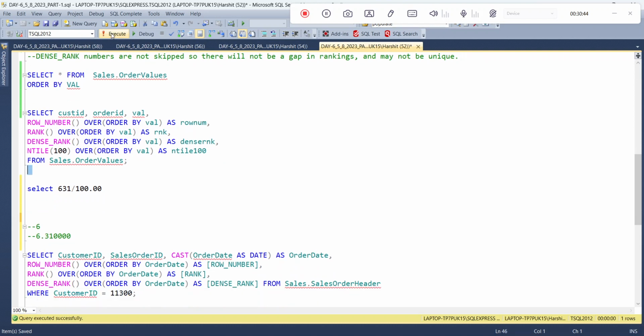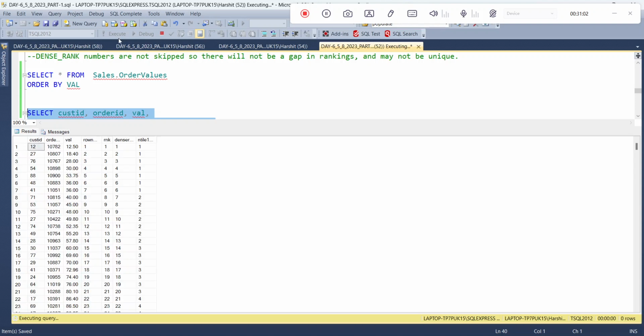But now, from this entire table, it will divide all the rows by 6. But now we have 31 additional rows, right?